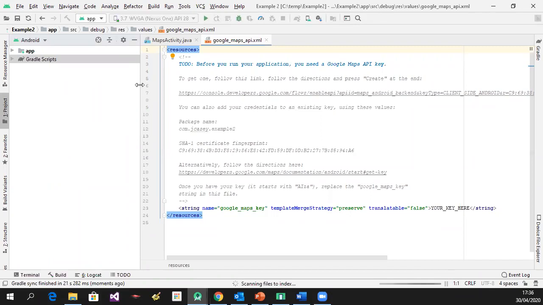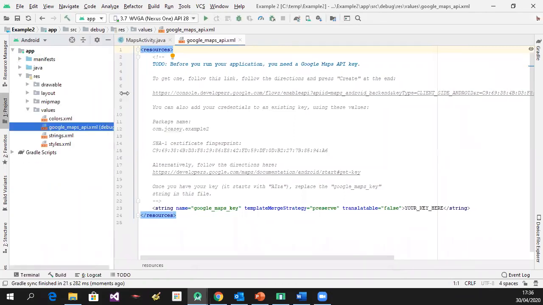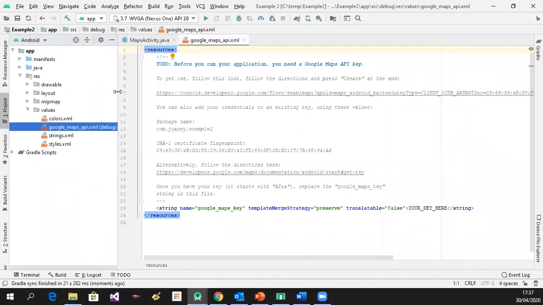Google Maps, and I suppose any of the other external services that you can connect to with Android, is normally pretty simple if you go down the right path and you select all of the correct options. But as soon as you go off that path, then it becomes a little bit tricky. So I'll try and show you what happens if it's not working correctly as well.